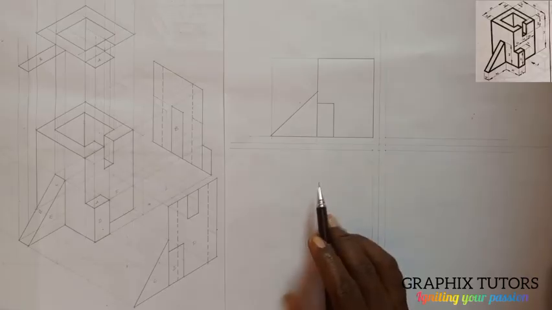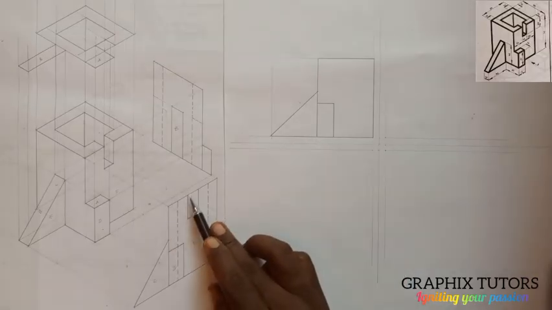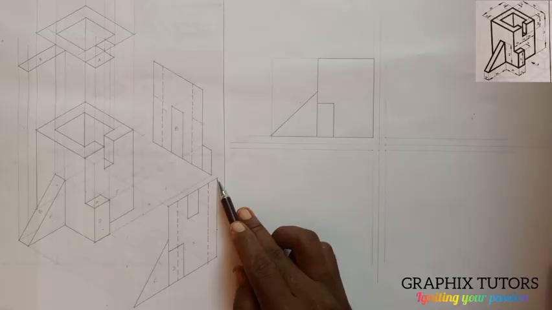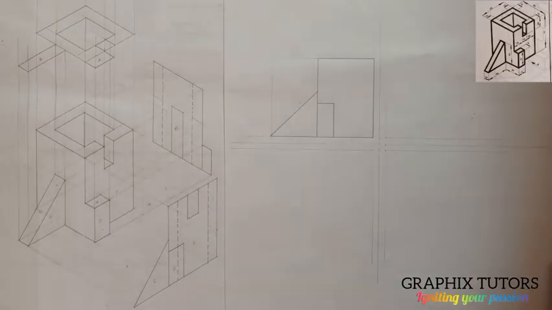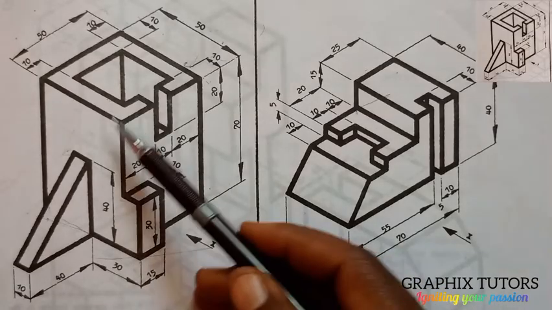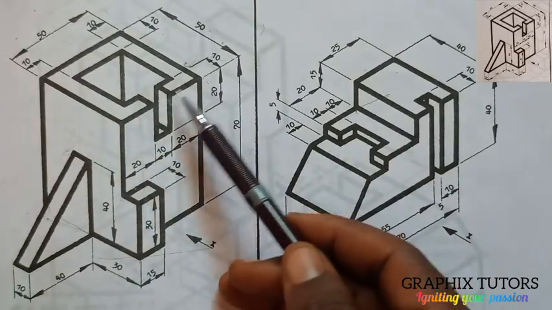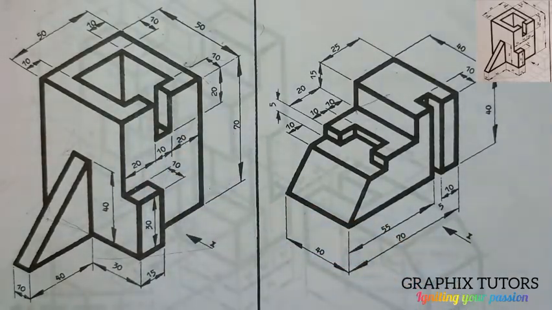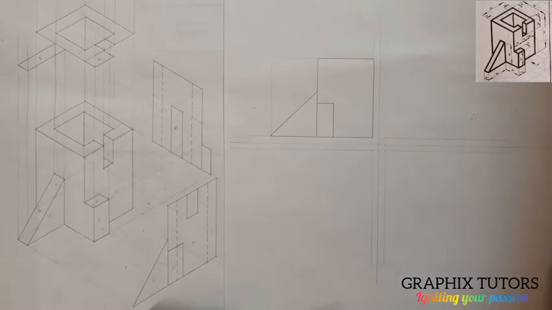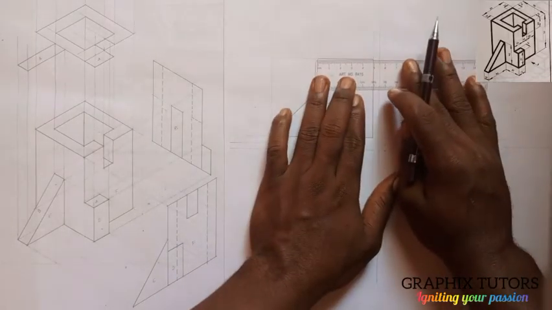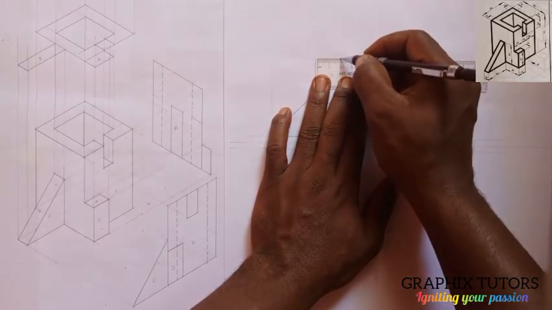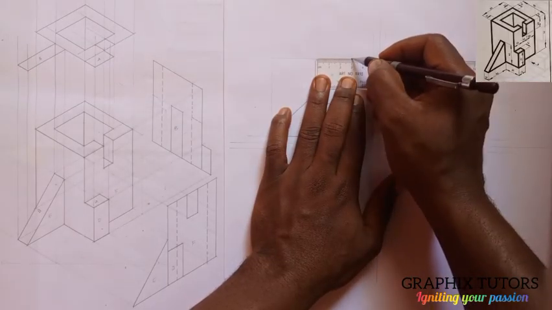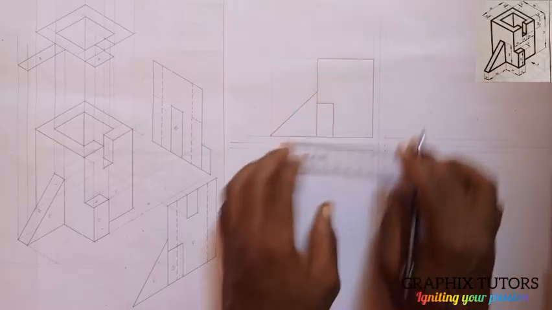Now the next thing is, from here to this point is 20, and from here to here is 20, right? Which is shown in our diagram here. So if you look at it, from here to this point, 20, from here 20, and the remaining is 10. So that's what I'm going to do now. So I'm going to measure 20. So from 1, this is 20. Then the remaining one is what? From back here is also 20.